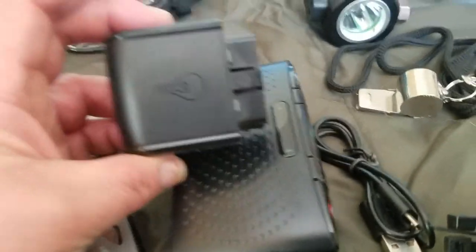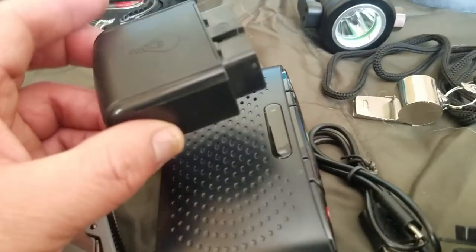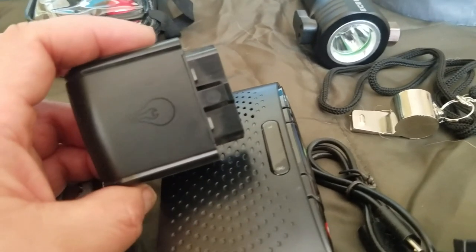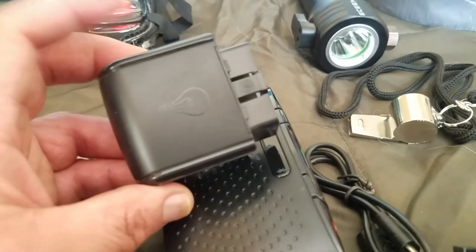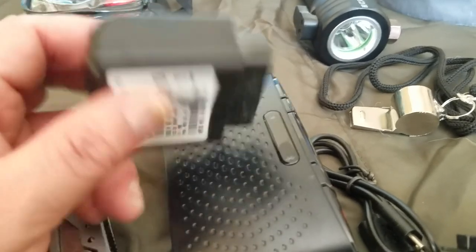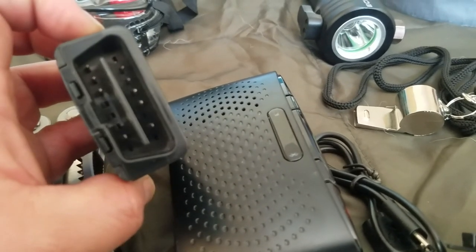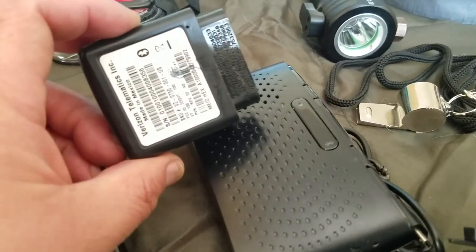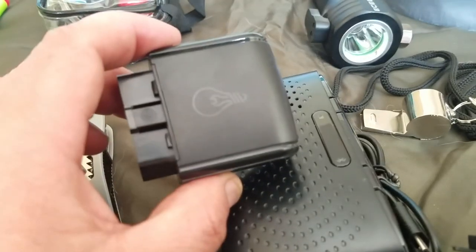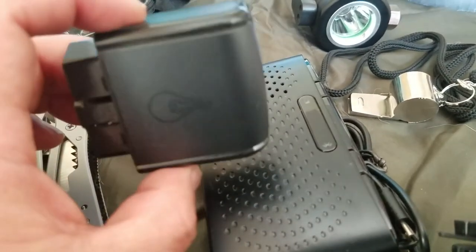The Hum also includes a small OBD diagnostic dongle. Like when a mechanic hooks up to your check engine light, this plugs into that port and reads the status of everything — tire pressure, oil, and diagnostic codes for any warning lights. It's $10 a month total and for those of us with frequent car trouble, it's a great investment.